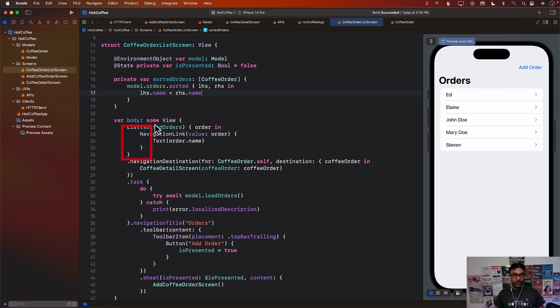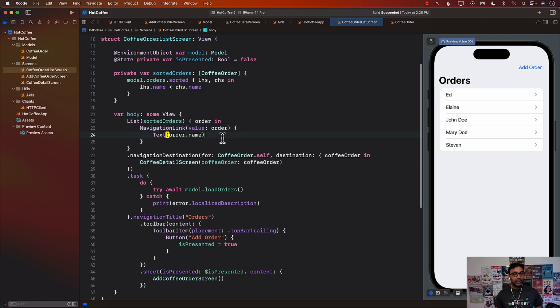In this case, the presentation view for us is the list, but if this becomes a little bit more complicated, then I would move it into a coffee order list view, or coffee orders view, something like that. All right. You can even divide this cell into a coffee order cell view, which is not specific to the MV pattern or a particular pattern. You should be doing that no matter what kind of pattern you're using. All right.